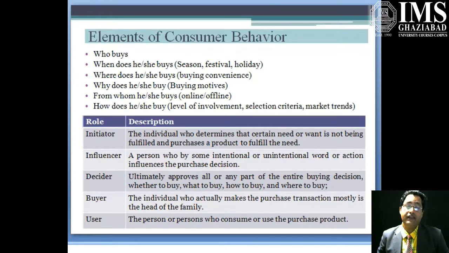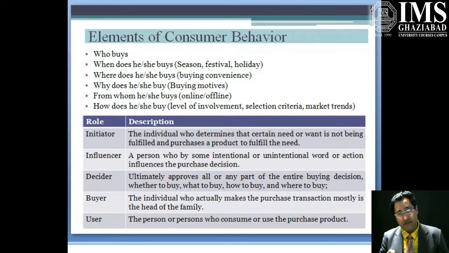Now, the buyer is the person who pays the check, the person who finally writes the check or ultimately gives the money. Mother might have saved money for other purposes, so mother could give 10,000 rupees and say, you go and purchase the mobile phone. The father could write one check. Even I could write a check, since I don't have time, in the name of any bank, and give it to my brother.